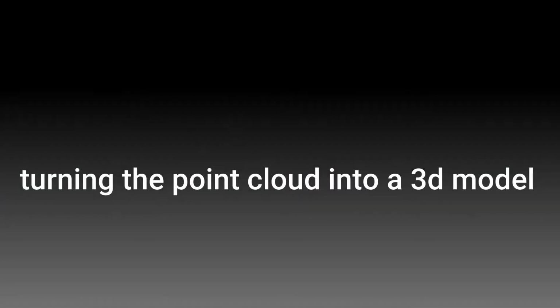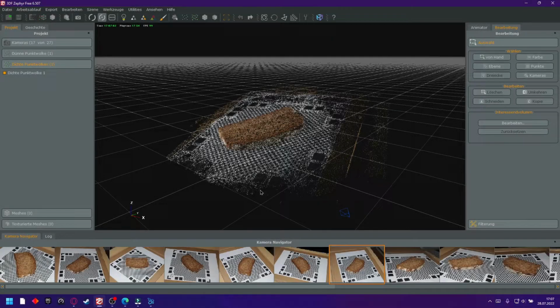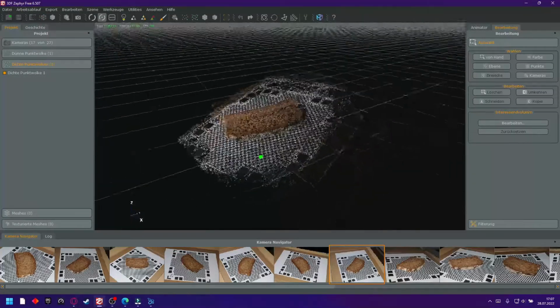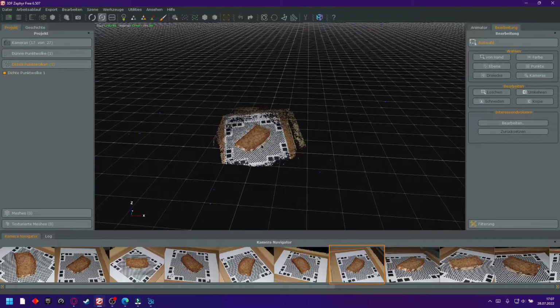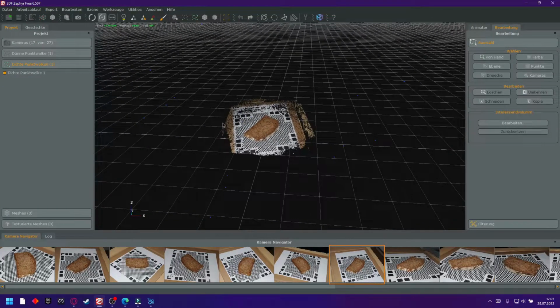This will also take some time, but after that you will have a denser point cloud, which is easier to work with and better in the end.